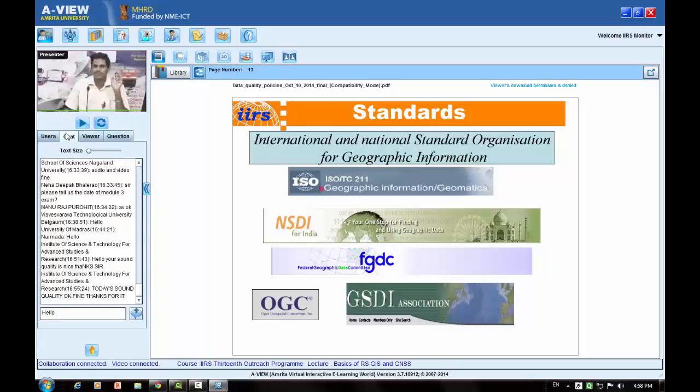So anybody who wants to be ISO certified should follow certain procedures, and after following that they give the certificate. Okay, they have followed the quality guidelines, and then they are ISO certified. So similarly, they also give this for the GIS data layer. If you become a member, you are able to access and get the information from that.